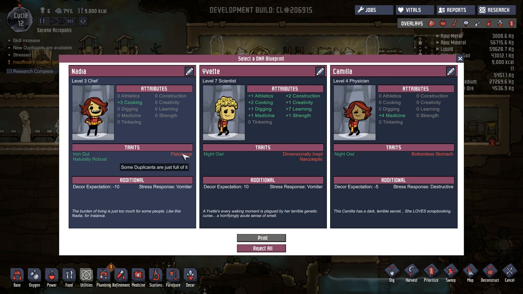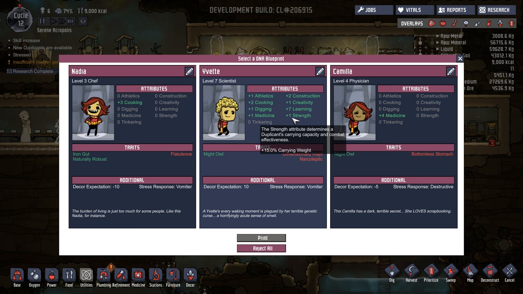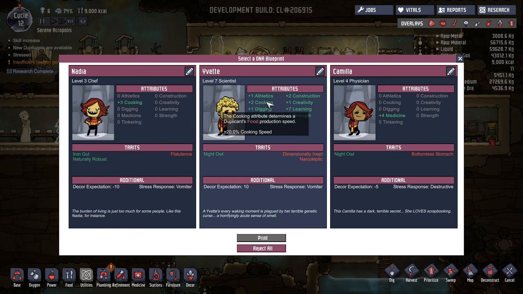Flatulence. Some duplicates are just full of it. But you're naturally robust. Okay, good. And you've got an iron gut. Very good. Night Owl, dimensionally inept and a narcoleptic. And Night Owl, bottomless stomach. Well, the Night Owl trait I'm really not that impressed with. But look at your things here. My lord. That is good. But you've got cooking. You've got 3. Mind you, you've only got 2. And you're... Yeah, you're a vomiter as well.